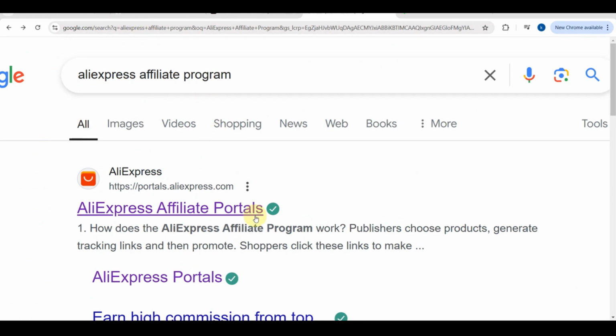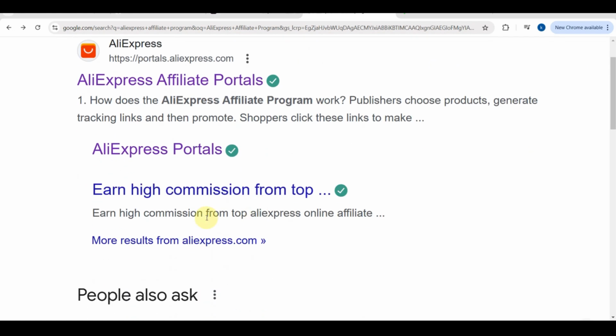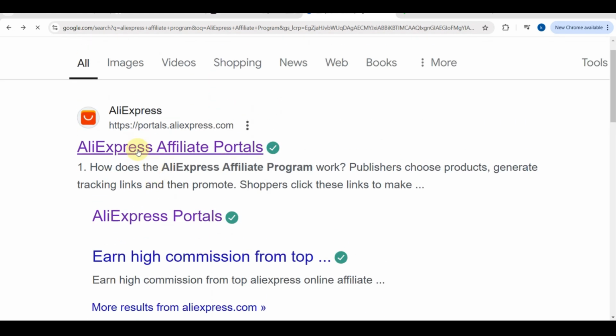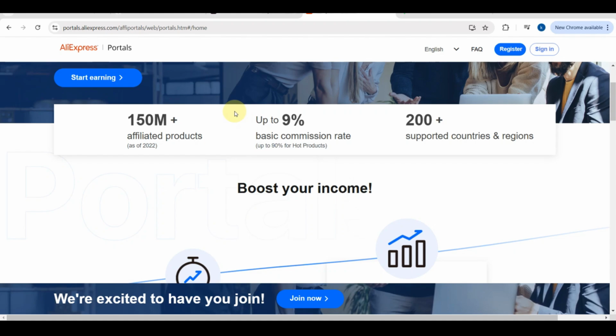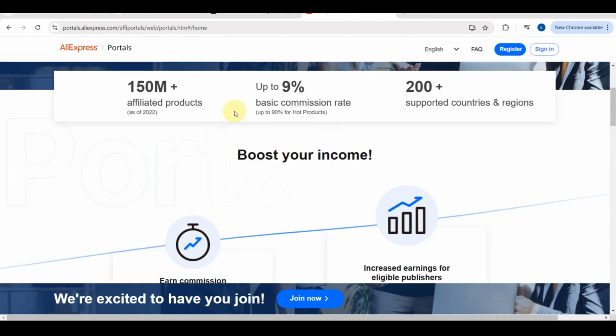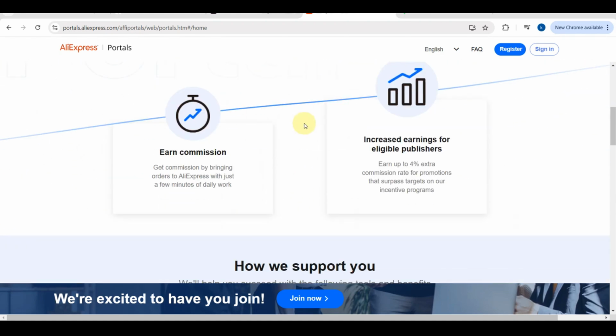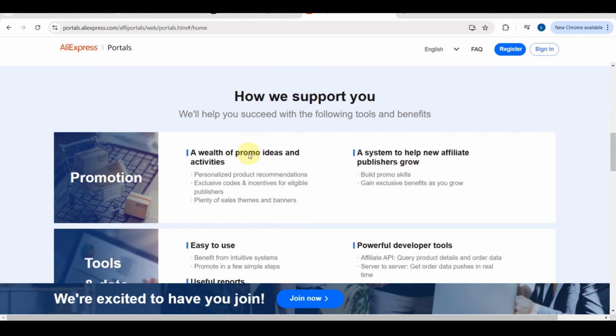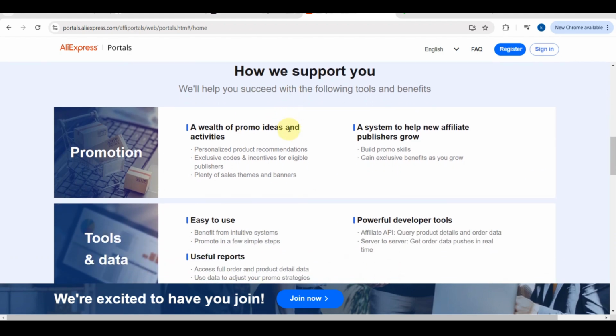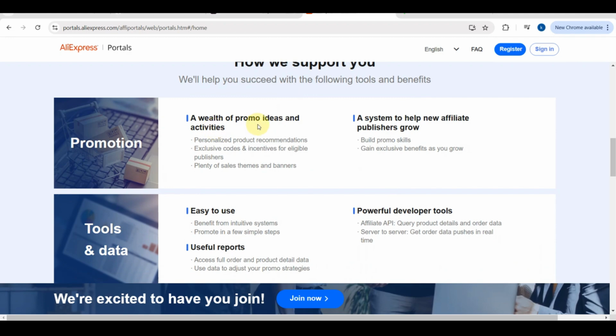Whether you're a beginner or already creating an account, this step-by-step guide will help you transform your TikTok feed into a commission-generating powerhouse. By the end of this tutorial, you will know exactly how to choose products that TikTok users love, create eye-catching videos that grab attention, and use strategies to drive traffic and boost your earnings. So, first, it's all about finding the right product. Not every item will perform well on TikTok.